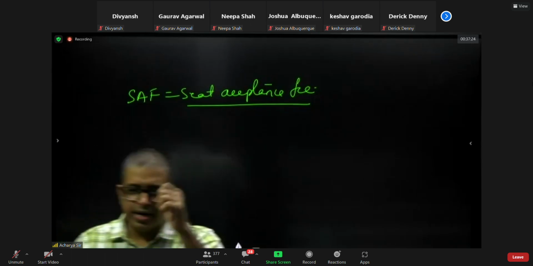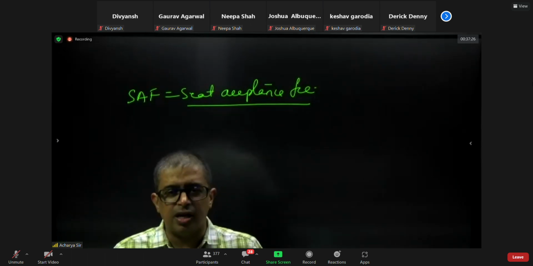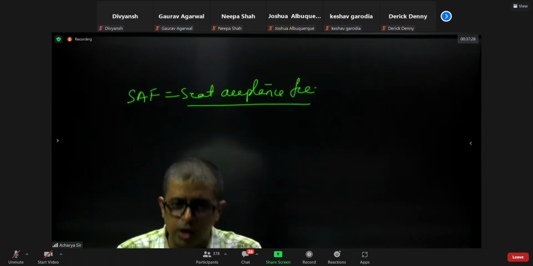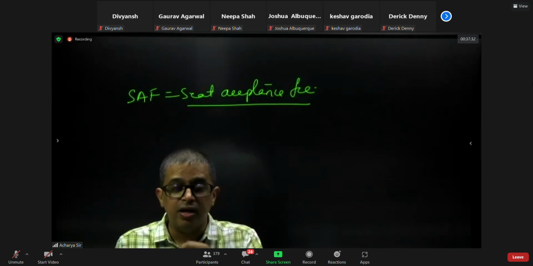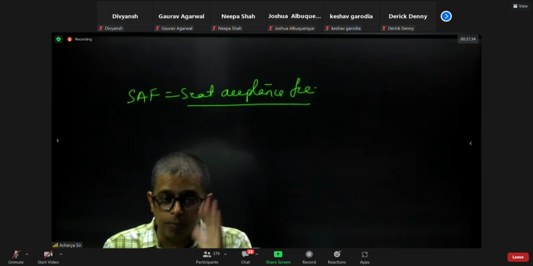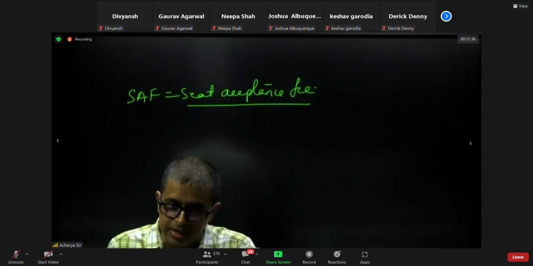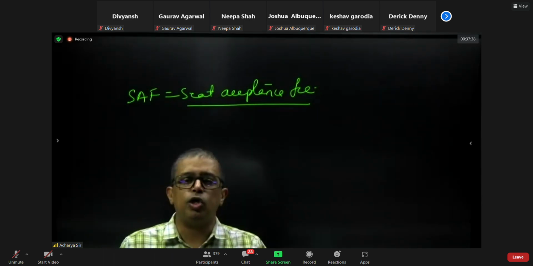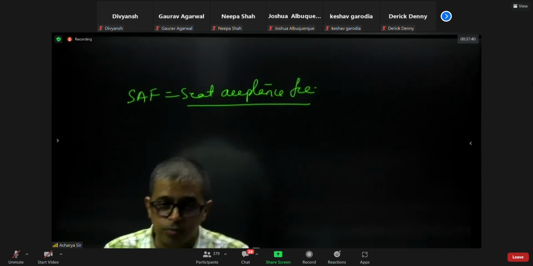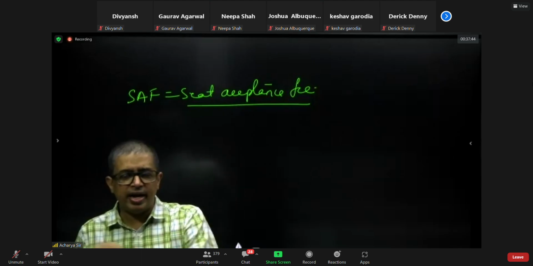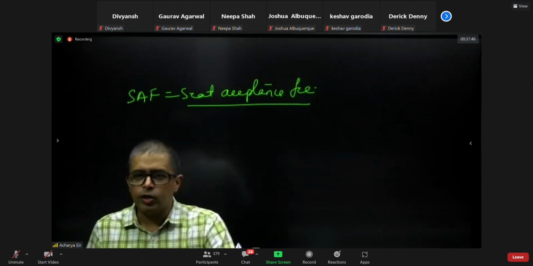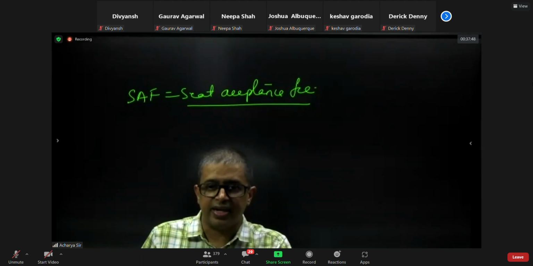Somebody typed, can we take a partial drop? That implies you have not read the instruction booklet. Please listen carefully. Forget about partial drop. Once you take admission, you are not eligible to take the JEE. Partial drop is a far-off thing. You take admission in IIT in any possible branch, you are not eligible to go for that again.